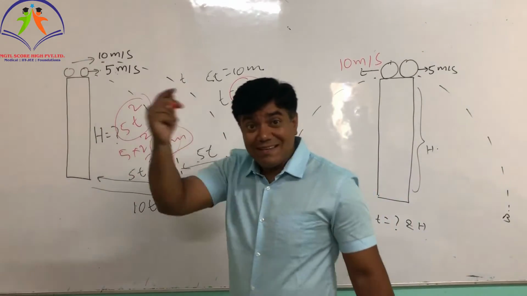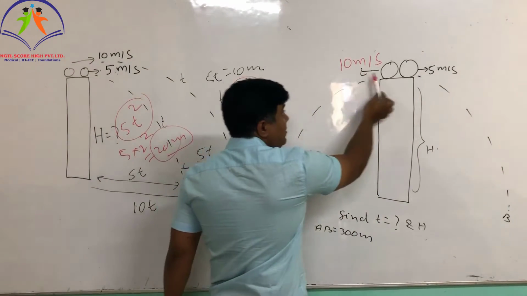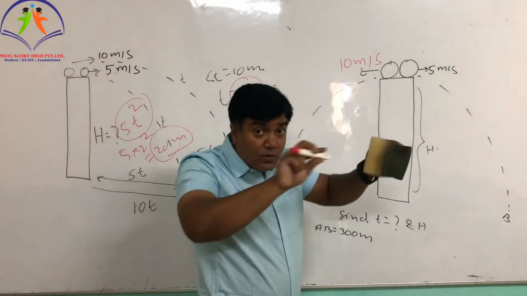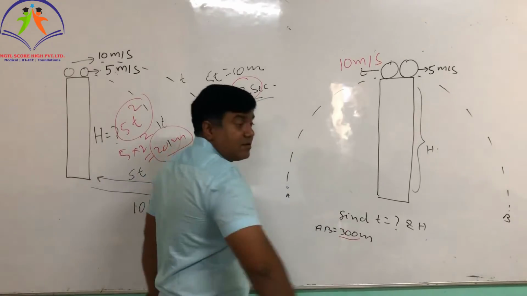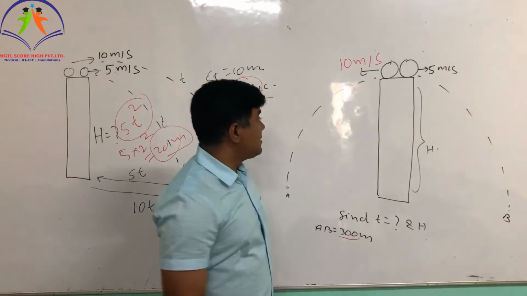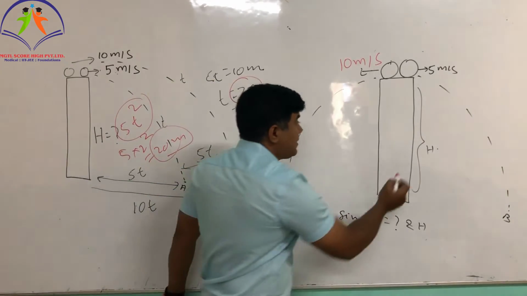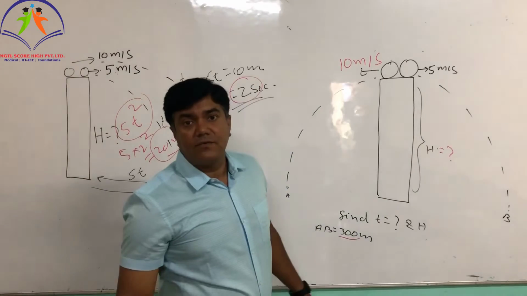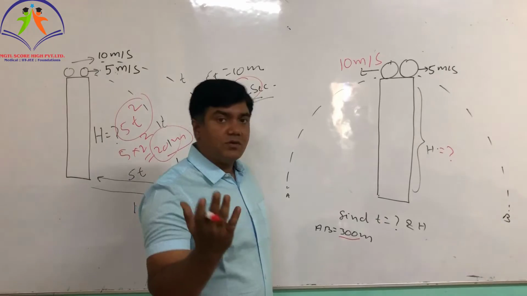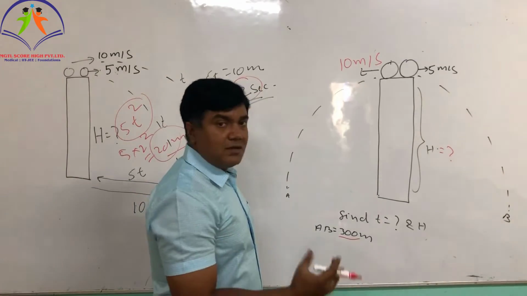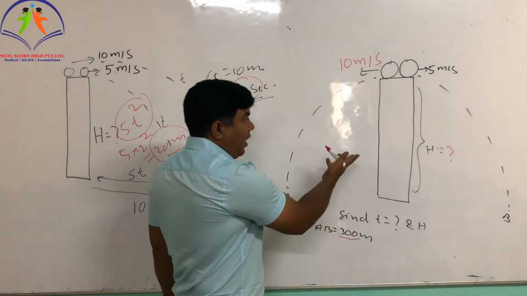Now, the same question in a different year was asked like this. In your JEE, the same 10 meter per second and 5 meter per second are thrown in opposite directions, and the distance between them is 300 meter. So what is the time taken by both the stones to reach the ground, and what is the height of the tower from which they were thrown? Again you have to use a quadratic equation, h equals ut plus half at square, and then you will get a quadratic equation, and then obviously we leave that question and come. Now how to do it?